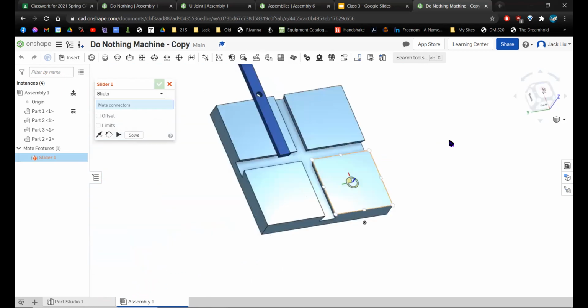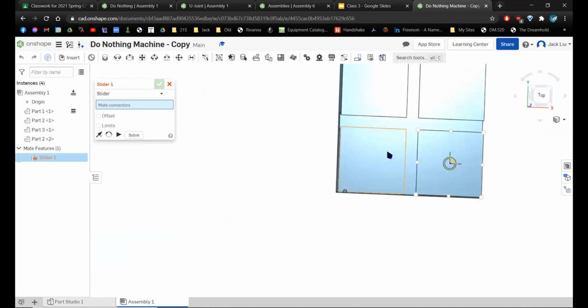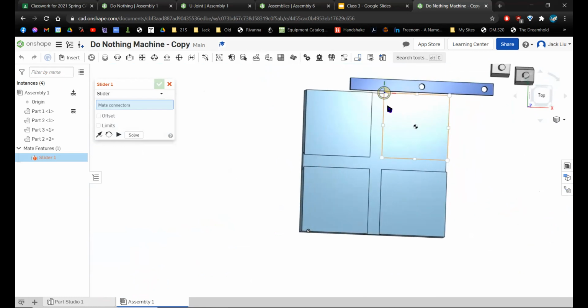To make it easier for you, Onshape has a feature where you can see when my mouse is right here, there's kind of these white dots all around the square and at the center. And then if I move my mouse over here, the white dots move, right? So it knows when my mouse is here, I probably want to click somewhere in this region. When my mouse is over here, I probably want something around here.